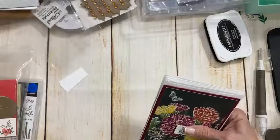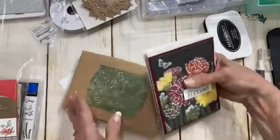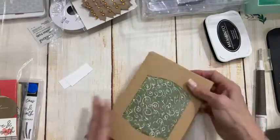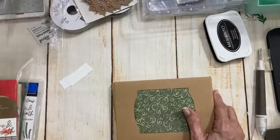And in my demonstration, I showed you exactly how to put this together. Open it correctly over here. And look how nicely they fit. So now what I'm going to do is, here it is.